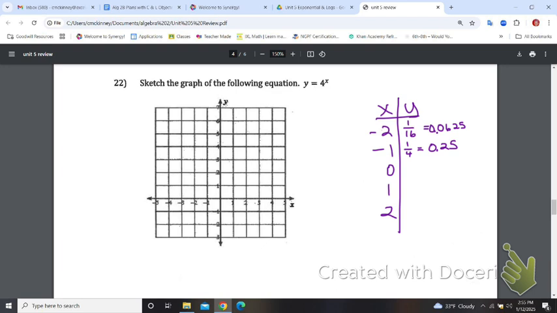4 to the 0 power, remember this is not multiplying, we're raising it to the power, is 1. 4 to the 1st is 4, and 4 to the 2nd is 16. So there's our one that's not going to fit on our graph. So -2 and 1/16, really close to 0, but not, I mean, I'm probably drawing it higher than it really would be. A little bit higher, still not halfway. 0, 1, 1, 4, and then 2 is way off the graph, way, way up there.